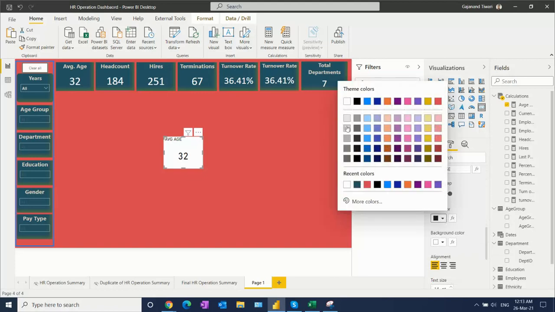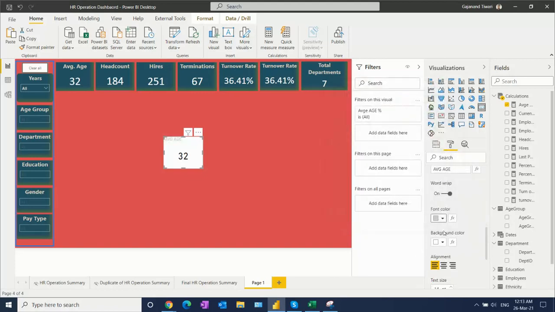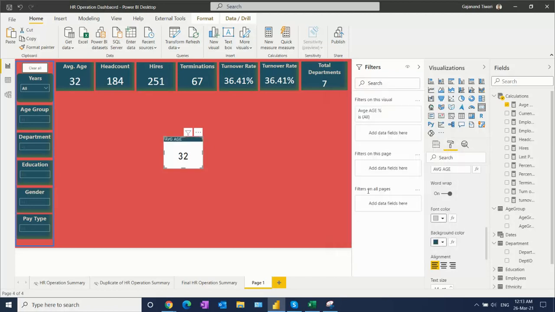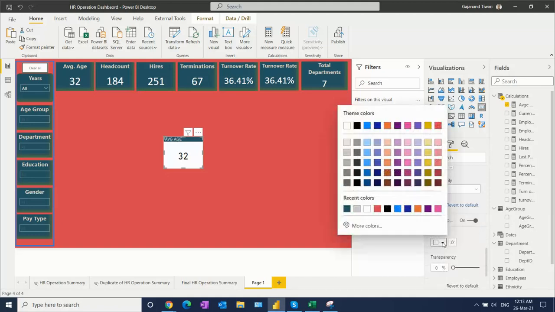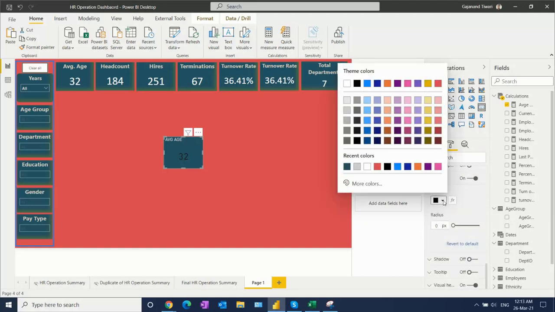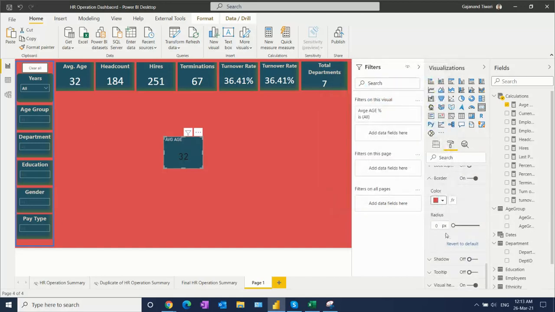Let's change to this color, and background is this color too. Now let's give the border, select this, and radius to be 10.